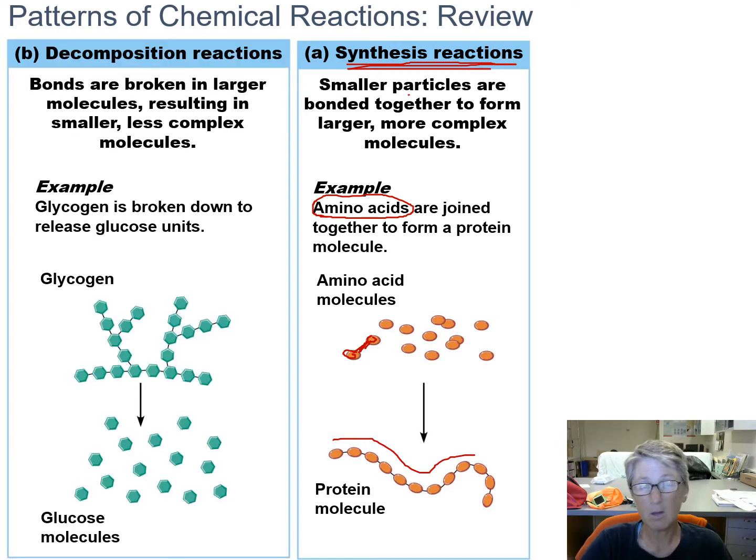Decomposition reaction: an example would be when bonds are broken in a large molecule. We'll talk about this one in this video, glycogen. Glycogen is the storage form of glucose. It is a large molecule, and you can break it down when you need glucose. Each one of these little green things is a glucose molecule, or a glucose monomer, and they're all linked together to form glycogen. When you are low in blood sugar, your glycogen gets broken down into glucose, and then glucose can be taken up by your cells and used to make, say it, ATP.